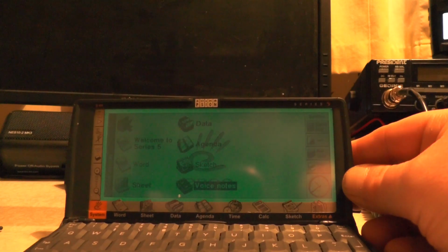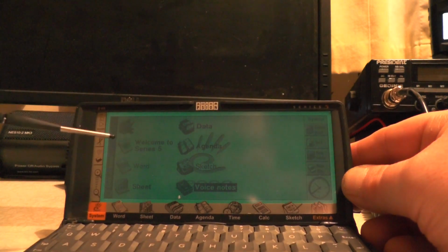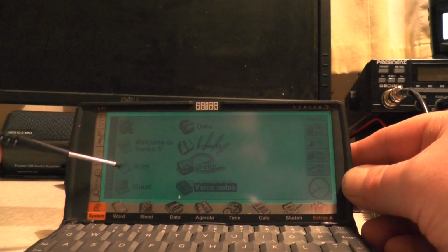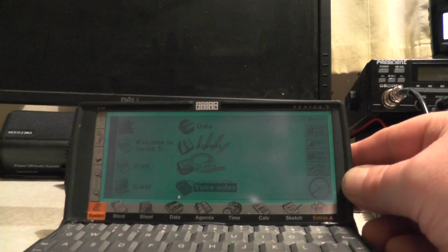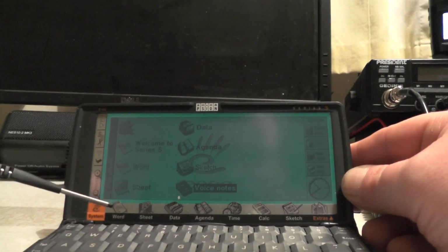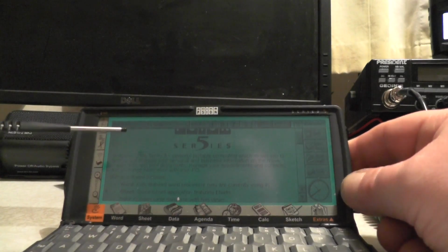you can see there, hopefully it's coming out okay on the camera, you can see what we've got on the screen there. Welcome to Series 5: Word, Sheet, Voice memo, Sketch, Agenda, and Data. Now it's a lot easier to see this through the viewfinder of the camera than it is actually in person through the screen here. So I went on to Word, and you've got Welcome to Series 5, and it tells you all about it there.